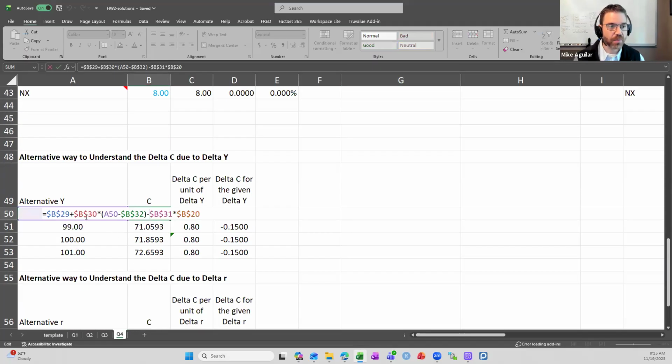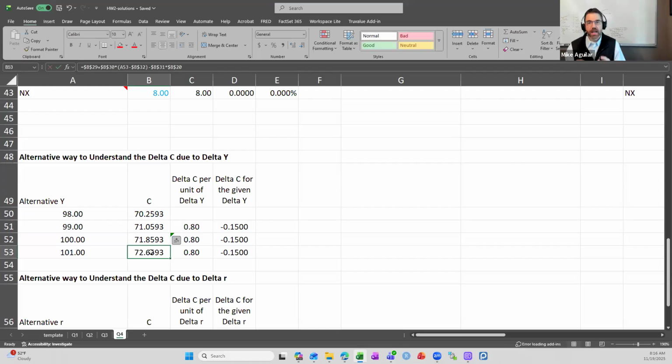I'm going to feed in the Y from column A, 50. So that's our consumption function. And then I'm going to take those same parameters, but feed in now A51, a new level of income, which is 1 unit higher. And the same parameters, but 1 unit higher on Y. So what I'm doing is saying, tell me how much you would consume for a given level of income. Now, increase income by 1 unit. How much did your consumption change? Increase it again by 1 unit. How much did your consumption change?